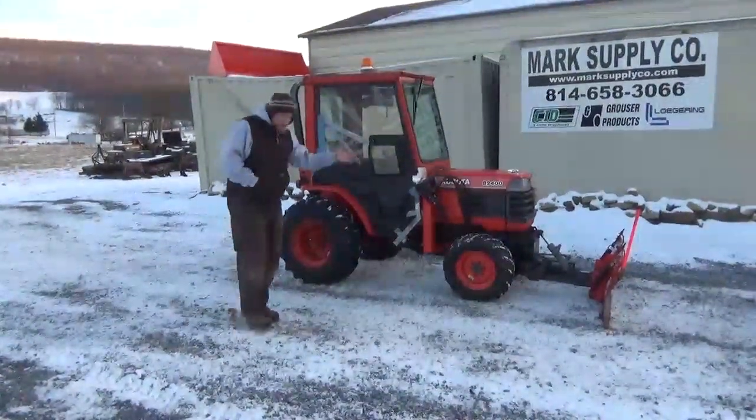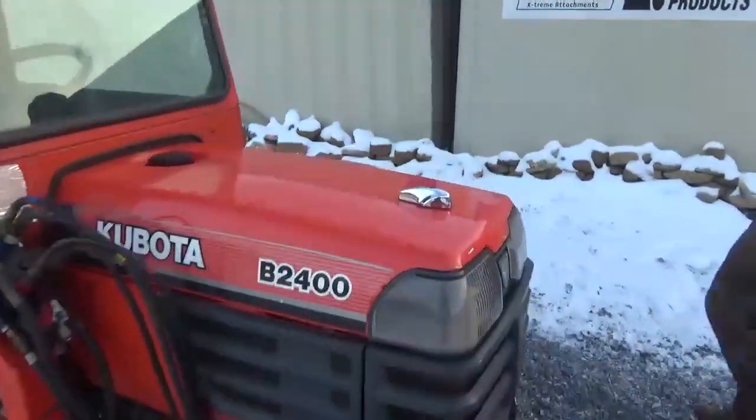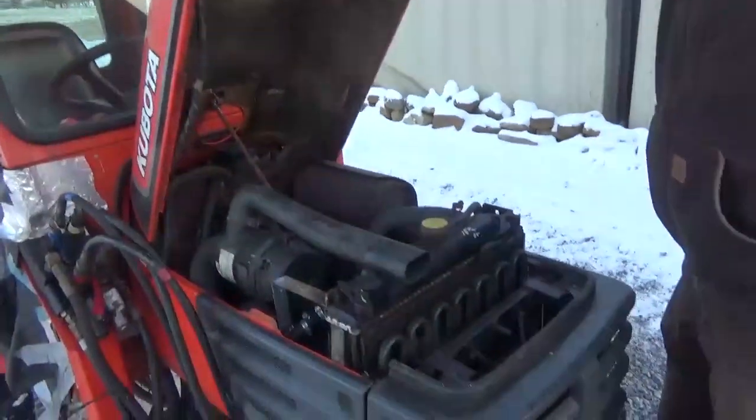We're going to start right here under the engine compartment, and we're going to get completely around this tractor. And again, it's not me being smart. Somebody will probably watch this video and go, wow, he's a jerk. No, it's not that at all. I just can't stress this stuff enough sometimes.